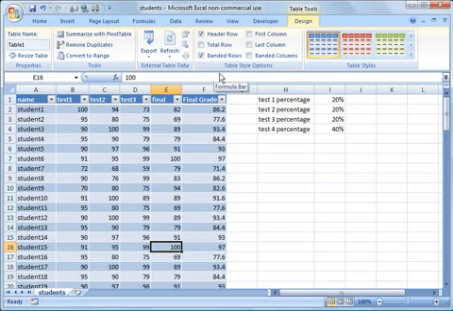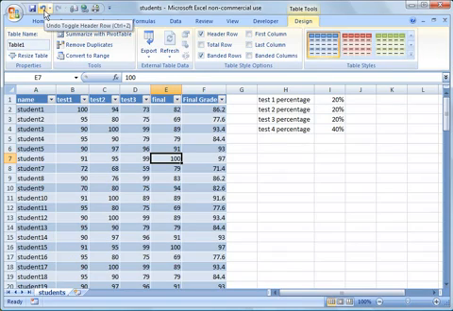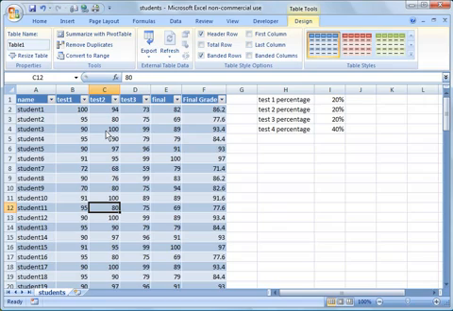Another thing is, how do I undo a table? How do I get rid of a table? Not delete the data, but I no longer want the table options here. So the simplest thing to do, if you just created the table, is just do an undo. However, the more likely scenario is you've created a table, you've done some editing, you've done other things, and now it's a week, a day later, whatever it is, and you want to remove the table formatting from this worksheet.